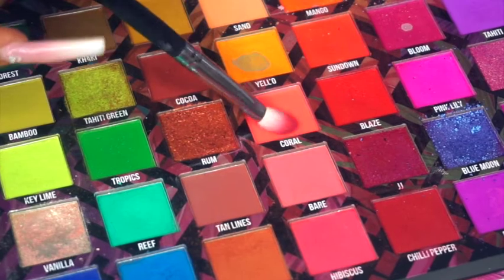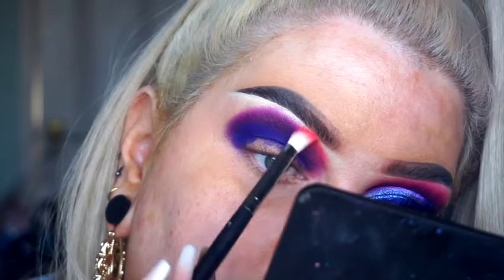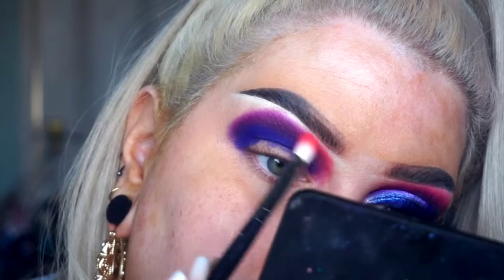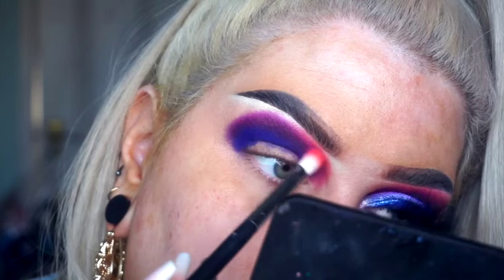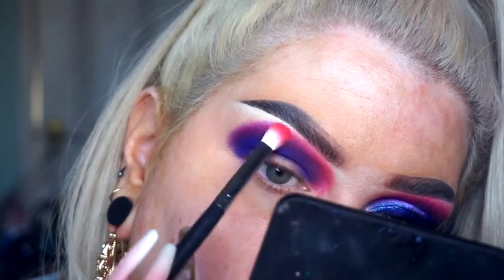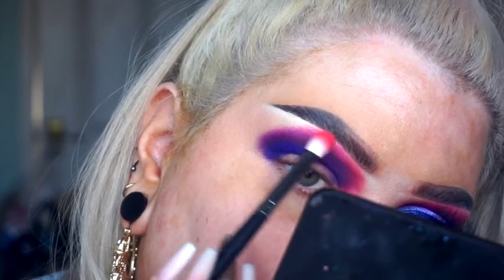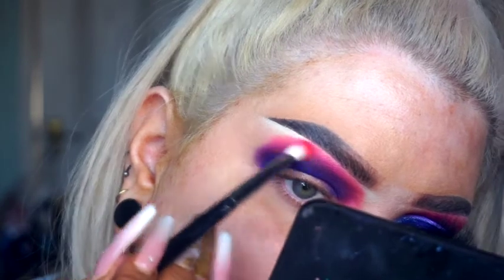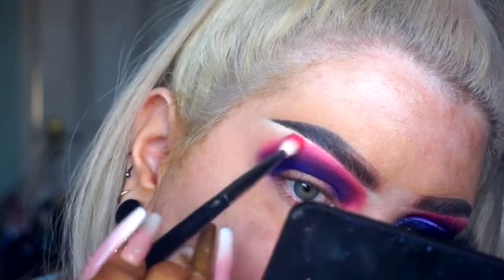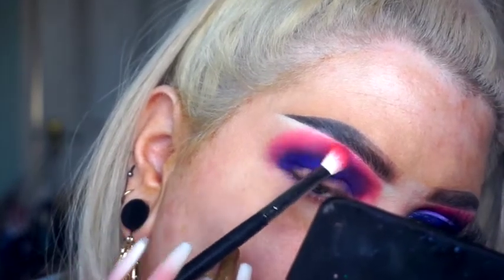With the Morphe M456, I then went into the shade Coral and used that to blend Grape out. So my brushes are getting slightly bigger as we move further towards the brow, and again circular motions, keeping that blending nice and tight, working to get the correct intensity but also that nice blend. We don't want any choppy lines, any demarcation between the shades.